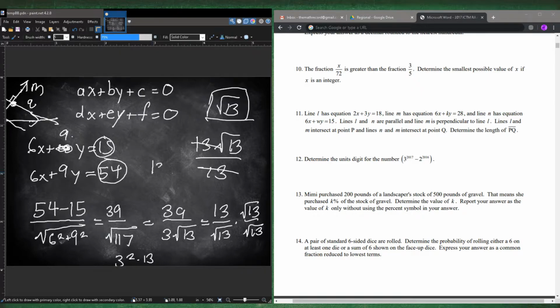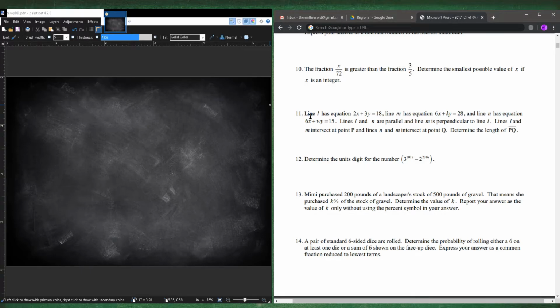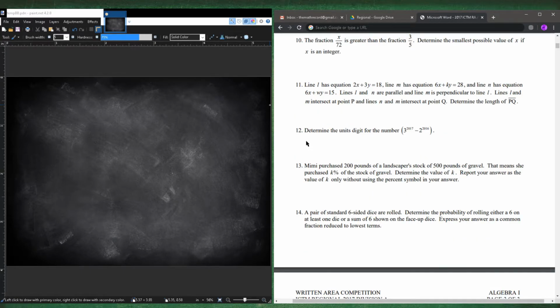So let's write it a little nicer. Okay, so this is your answer for number 11, square root 13. It might seem like a lot of steps and a lot to remember, but it's really simple. All you have to remember is to take the difference between those two values, what they equal to, and then divide that by the square root of that common one, which is 6 squared plus 9 squared. I know that sounds like a horrible explanation, but if you keep doing it, it kind of makes sense. And it gets repetitive and it's not really that hard to do afterwards.